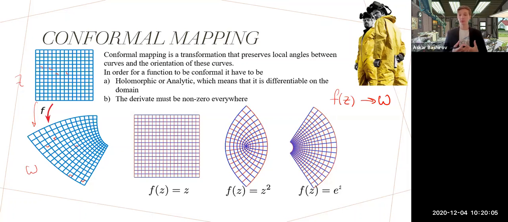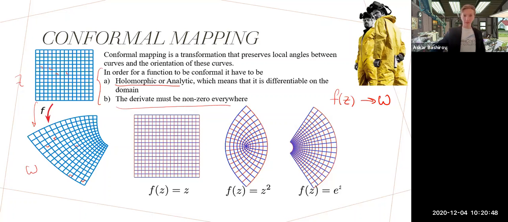So we do a conformal mapping on ugly pictures that we don't like, and now we have very nice pictures that we like to work with. We know how this works, and we prove some things for the new picture, and then trace the results back from the new picture to the old ugly picture. So we can prove something for the ugly picture without actually proving anything on the ugly picture, which is really cool. So what does it mean for a function to be conformal? It has to be holomorphic and analytic. What does that mean? It means it's differentiable on the domain from both sides, and the derivative must be non-zero everywhere.